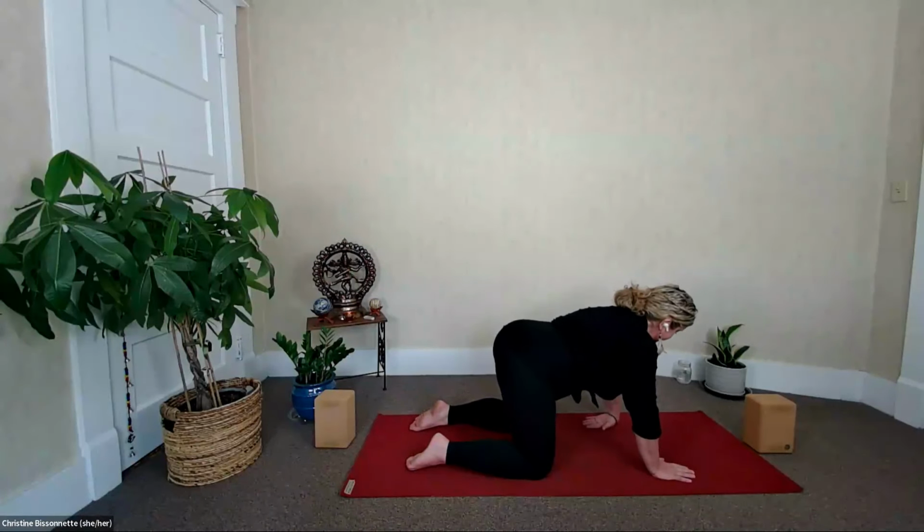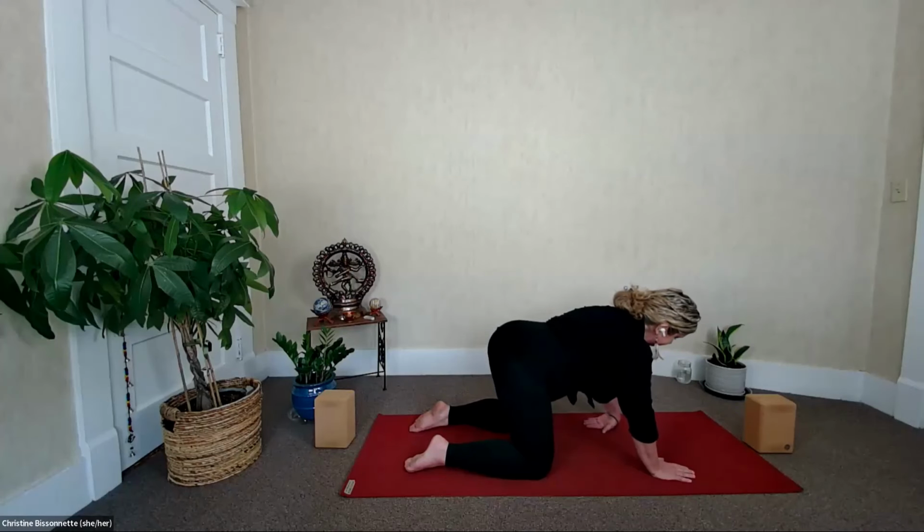And then doing the right hand, top of the right hand. Just give it a pause first as the top of the right hand comes onto the earth, and then gentle rotations.